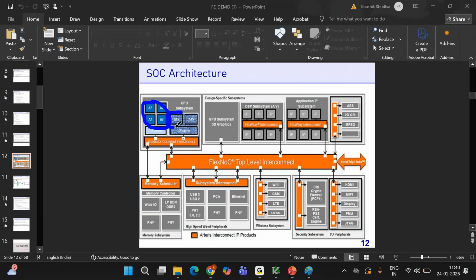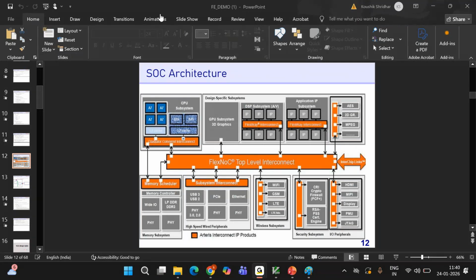So Qualcomm will purchase the license per chip. Let's suppose Qualcomm develops 1 lakh chips. Qualcomm will purchase 1 lakh A7 and A15 licenses from ARM. ARM will provide something called an RTL package. Getting my point?